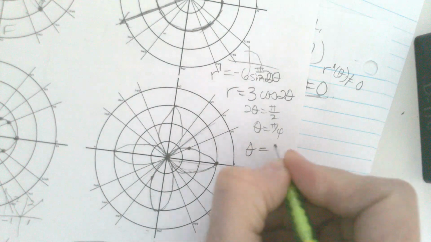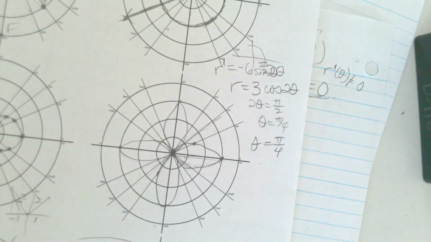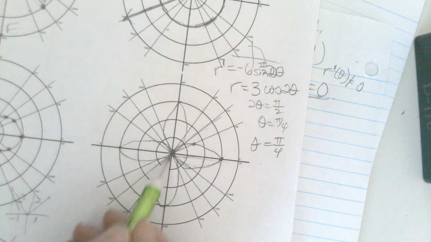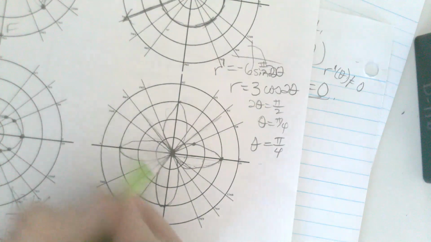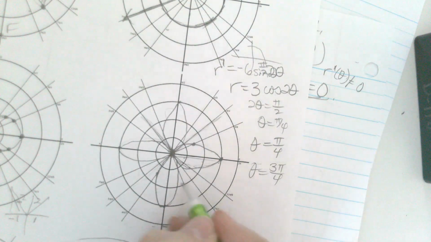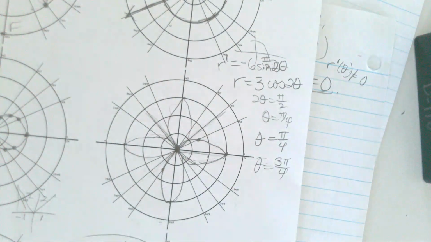So theta equals pi over 4 is the tangent at the pole. And that's going to be the tangent at the pole at this point and when it comes around this way. But what about over here? What angle does it hit 0 again over here? Theta equals 3 pi over 4. Could we also call it negative pi over 4? And could we also call this one negative 3 pi over 4? Those are the tangents at the pole, where we can, essentially, we find that angle, and we don't even have to do equations or slopes or whatever.